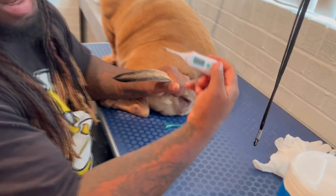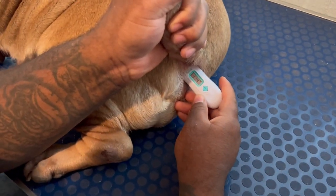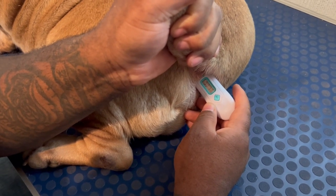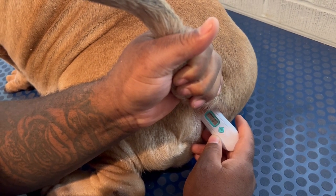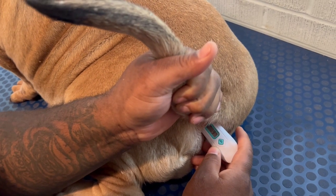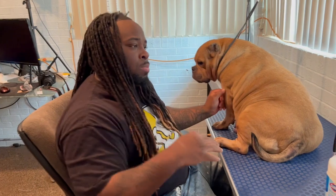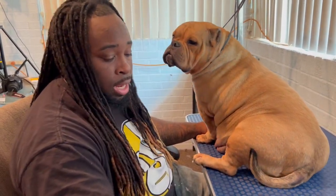Basically you want to turn on the thermometer. It's basically like a basic baby thermometer that you can get from anywhere. You stick it in the butt and it's going to run the temperature. It's going to start beeping when it's finished. So she's at 101, so she's not quite ready yet. Her temperature will drop down. She had three AIs, so she could have taken off any of those three. You've got to be patient — don't rush it. I rushed my first litter and lost all my pups. Take your time. Let her show her signs.